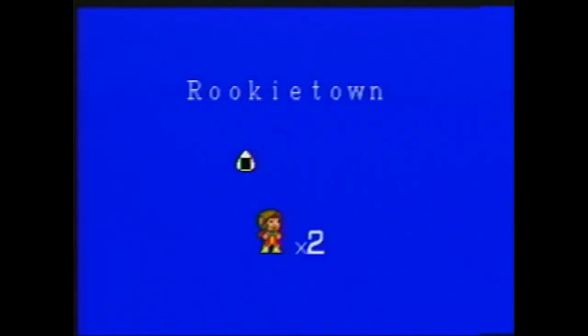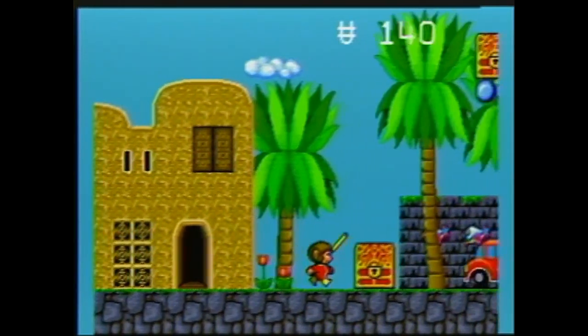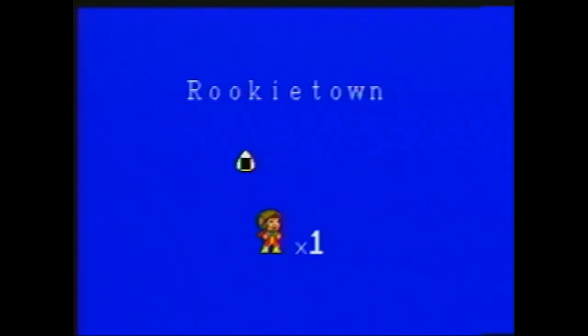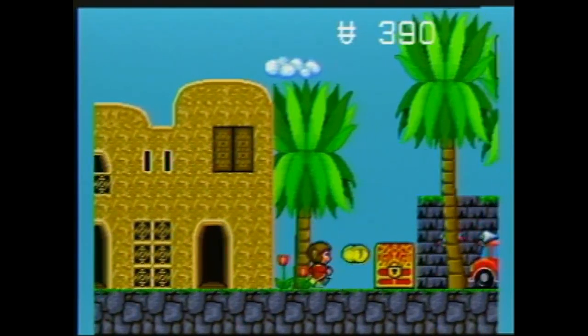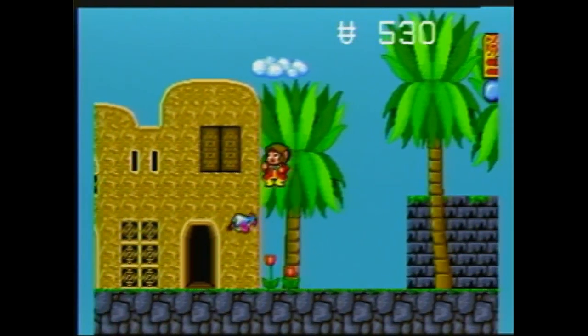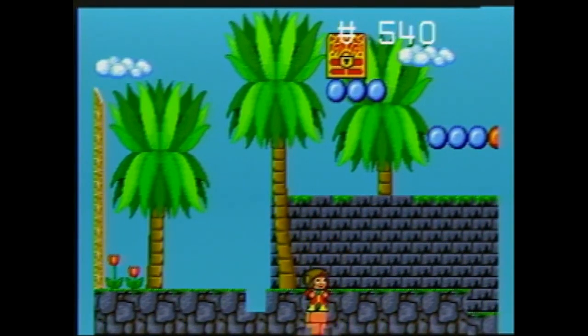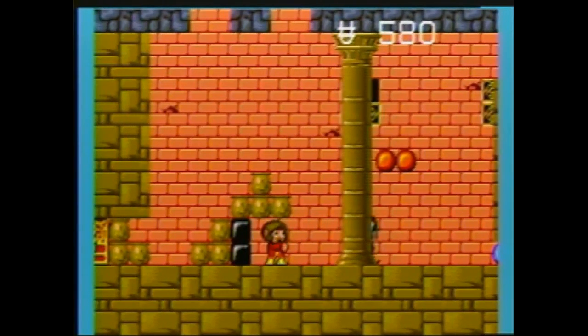Alright, Rookie Town. Let's go. Got some coins. Oh my god, I got hit by the plane. Yeah, one hit could kill you. You only have one hit in this game. So if you get hit, you will lose a life. There's coins.